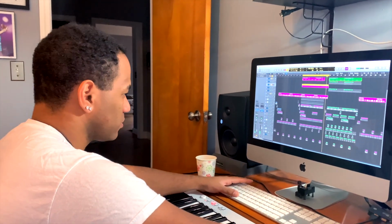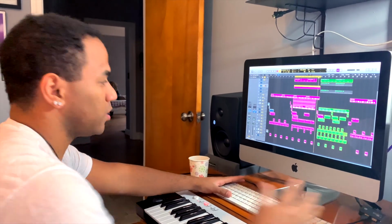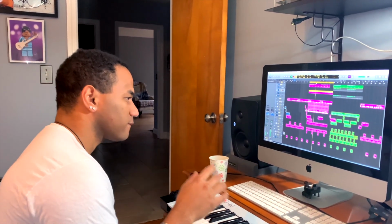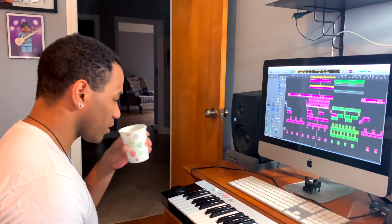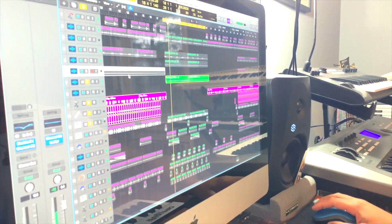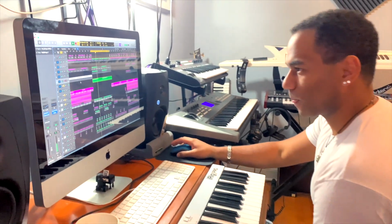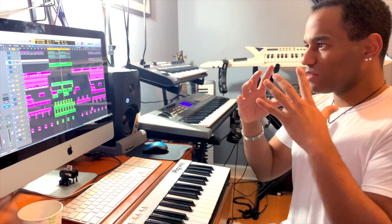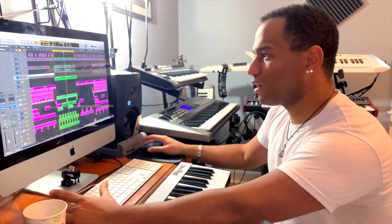And then when you got the drums going all together, that's just what brings the pre-hook to life. So the most important part of the hook right here. The most important part, so that it sets that vocal melody to sit so well. And then everything else is the same.